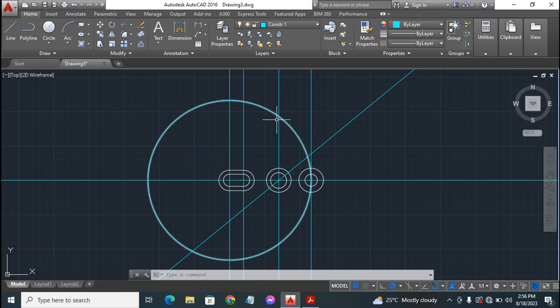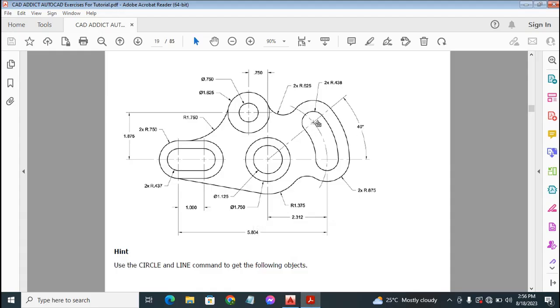this bigger circle of radius 5.80 inches or so. All right, so this point of intersection here where my cursor is right now is going to be serving as the center point of those circles. All right, those radiuses, sorry. So to do that, we'll go back to our PDF document, get the dimensions of these radiuses. All right, so the dimensions of these radiuses are 0.438 for the inner radius, and the outer radius is 0.875.